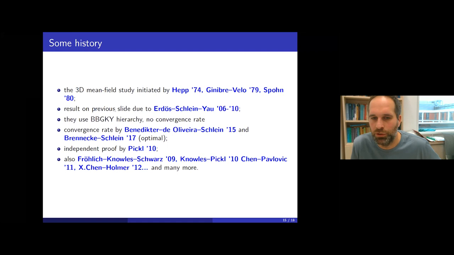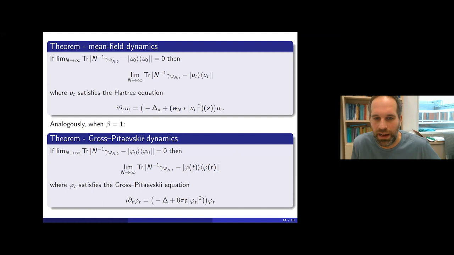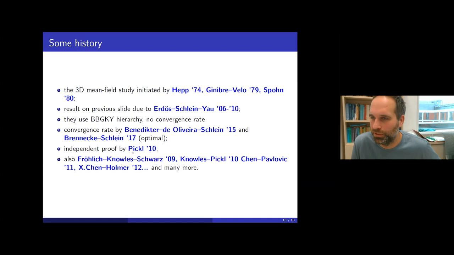So if you look at this theorem that you see, you could ask what the estimates on that are. Oh, sorry, there's a zero missing on the right-hand side of both statements. So this limit is zero and this limit is zero, okay? But you could ask how quickly, in terms of t and N, this converges. And those methods using the BBGKY hierarchy don't give you this rate of convergence. And then people understood how to do it to also get rates of convergence.